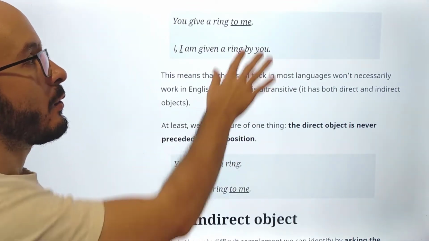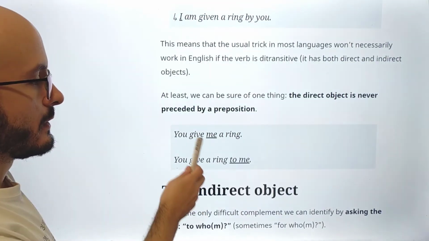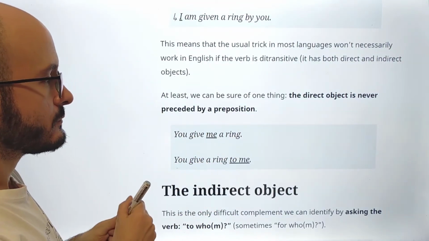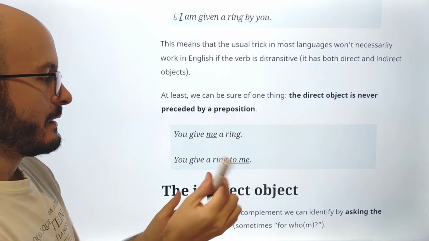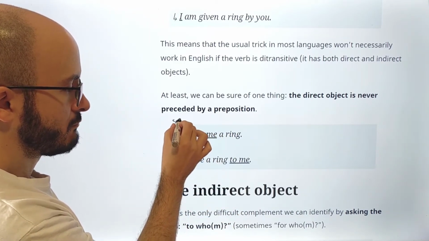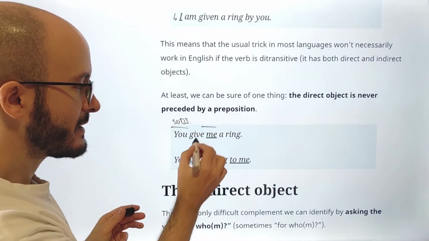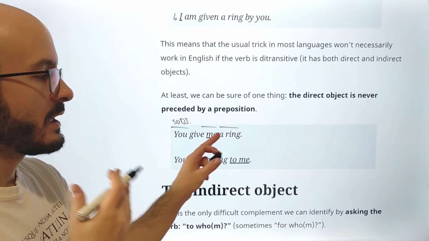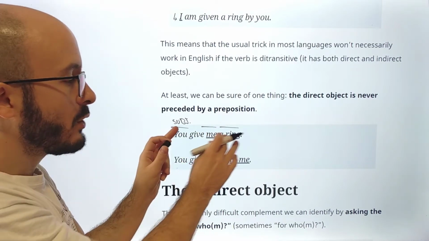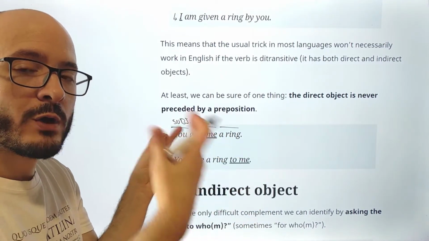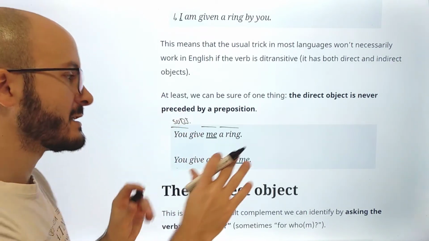Both work in English. Now, why did I do it like this first? To prove this here, okay? So, you give me a ring. Because, for example, imagine, no? Like, we have this sentence, you give me a ring. First, of course, we have to identify the subject. And we know that this is the subject. Okay. Now, we have me, we know that this is a phrase, and we have a ring. We know that this is also a phrase. And we know, okay, let's assume that we know that both of them are objects, but we don't know which one is the direct and which one is the indirect. So, what do we do in these cases?